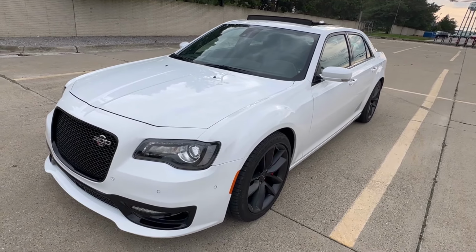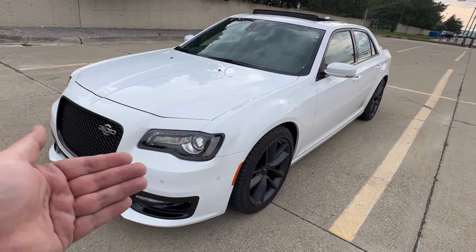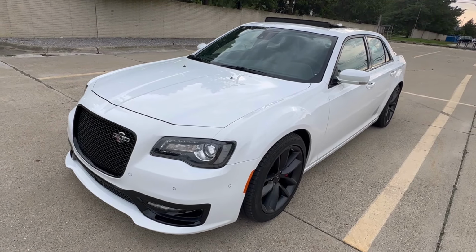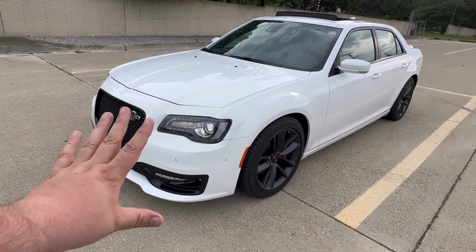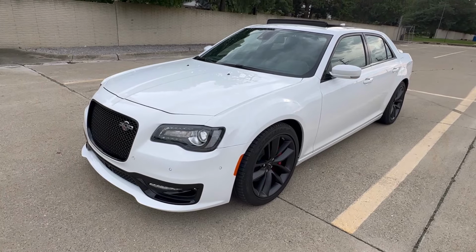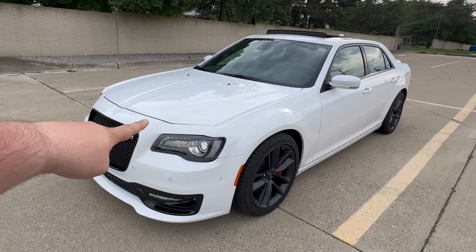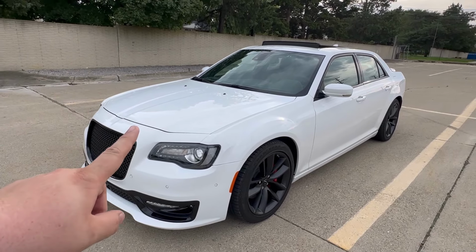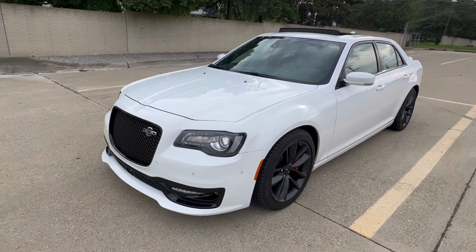Nothing too big, but trying to enjoy the car before it gets put up for winter. The weather is starting to get a little cooler here in Michigan. We're just ending out summer. Kids are back in school, so hopefully soon we'll get the stuff done and we can do some fun videos for you. But stay tuned. A lot more coming on this car, especially next year. We're going to take it to hopefully a couple of drag strip runs, and that should be pretty fun.